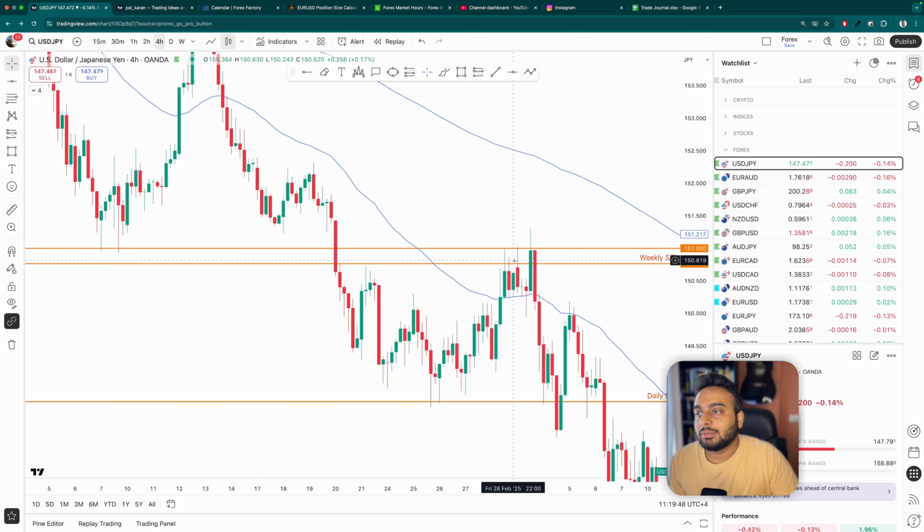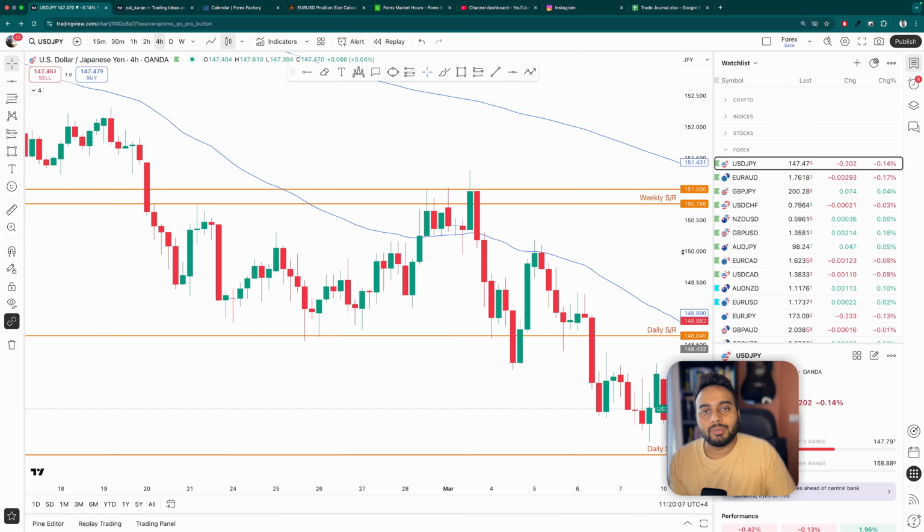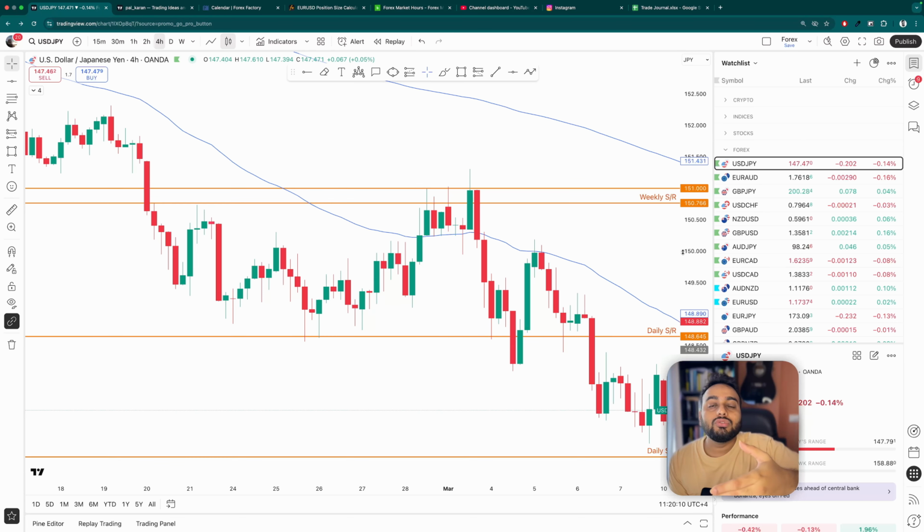And when the price comes around here, a lot of buyers come in and they have their orders. A lot of people bought. Now the market has liquidity. It's good for institutions to have liquidity. Now they will be able to sell, right? When they want to enter short, they want more people in it. So they push price above.